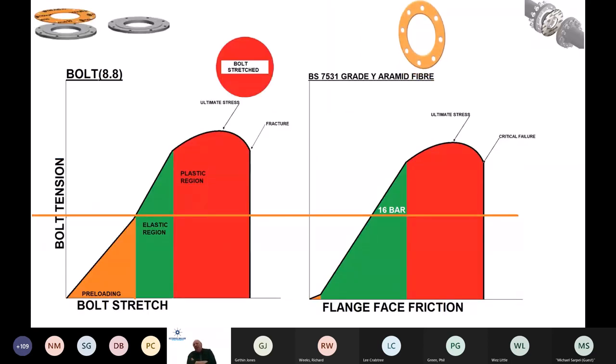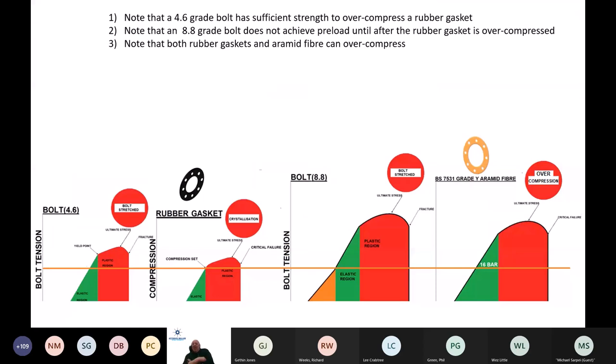So looking at an aramid fibre gasket, there is not enough strength in a 4.6 grade bolt to load that aramid fibre gasket to give it the compression that it requires to make and maintain a seal. And in a similar sort of graph there, you can see the material that I'm looking at is an orange coloured material, will in fact seal up to 80 bar quite easily. The material is strong, it's well within its safety limits to seal on steel flanges, ductile flanges, etc. And calculations have been done because we have known geometry. We don't have much deviation away from the 1092 standard. We can then perform what's known as ASME PCC-1 calculations to give us the installation torque value that we know is going to work best with it. So validated, if you like, at that point.